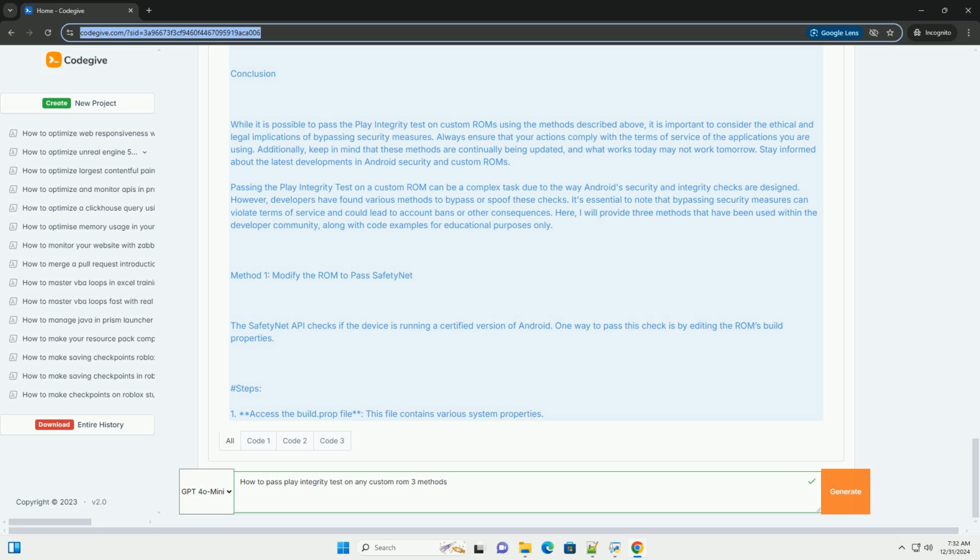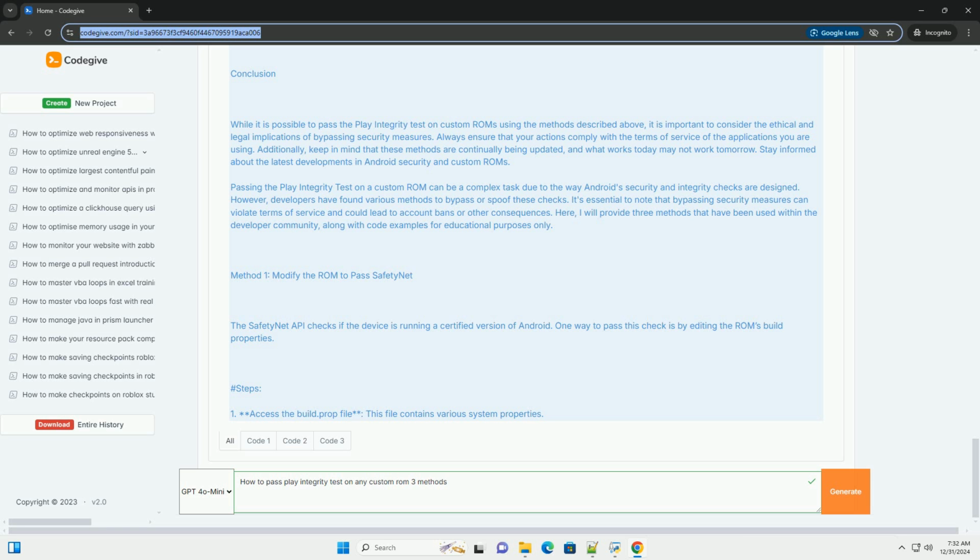Method 2. Detect and spoof root/jailbreak. Overview. Some apps check for root access or other jailbreak indicators. You can implement checks to hide or spoof these indicators. Steps. 1. Check for root. Implement a method to detect root access.